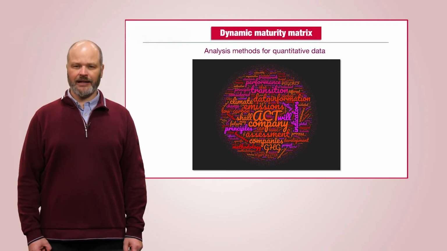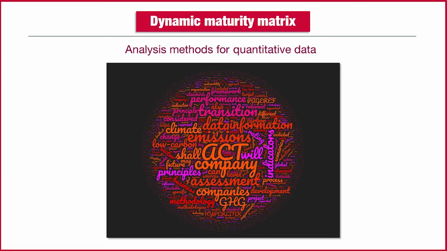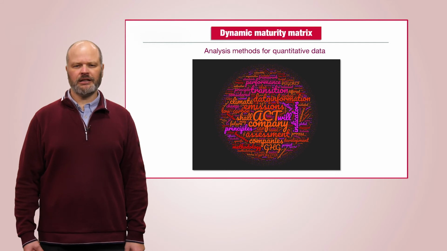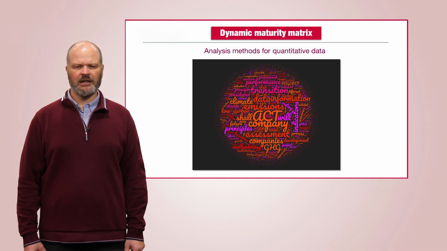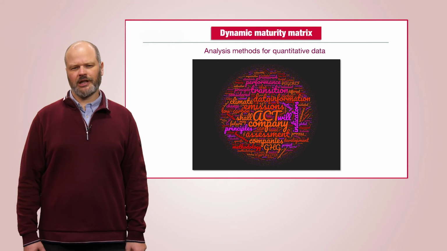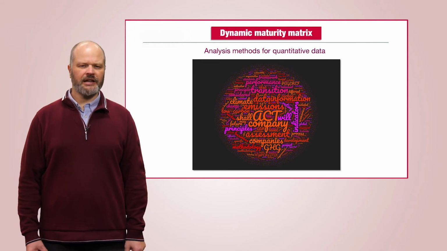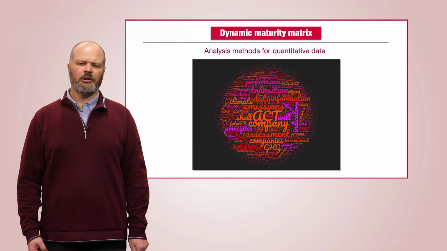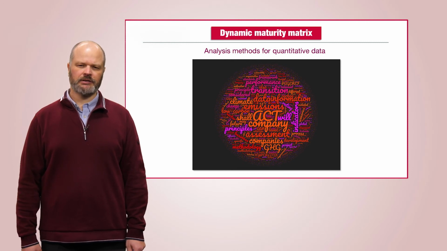In other cases, the qualitative information might be too heterogeneous to be applied to a fixed maturity matrix. In this case, a dynamic maturity matrix is used. The qualitative states used for the screening processes are not pre-established, but defined considering the data that is being analyzed. It works almost as a word cloud, in which you analyze text patterns to understand what words are most relevant.